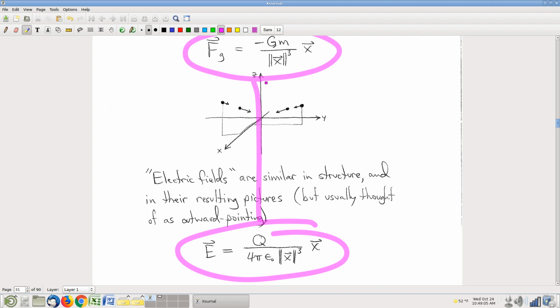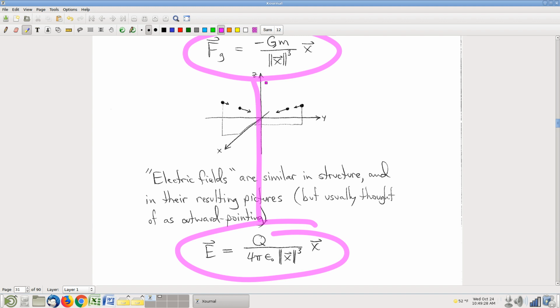We've got this radial x vector. We're dividing by magnitude of x cubed to make this inverse square radial. And then constants, whatever, physicist's problem. So from a mathematical point of view, constant times x over magnitude of x cubed is what both of these are. Mathematically, they look a lot alike.